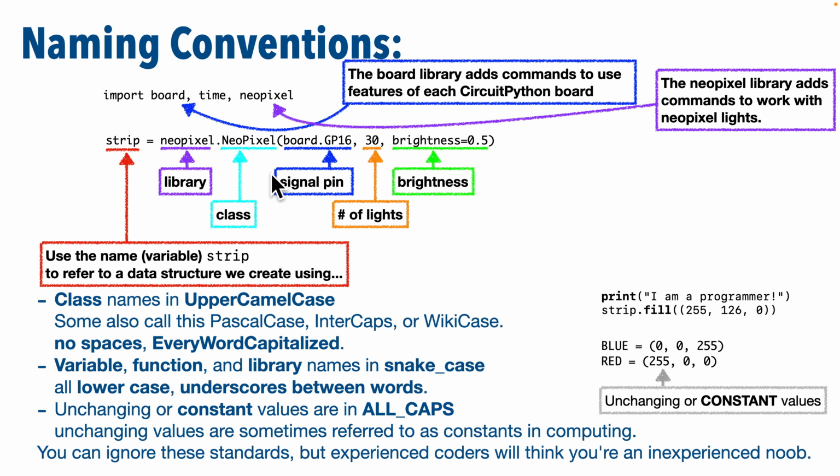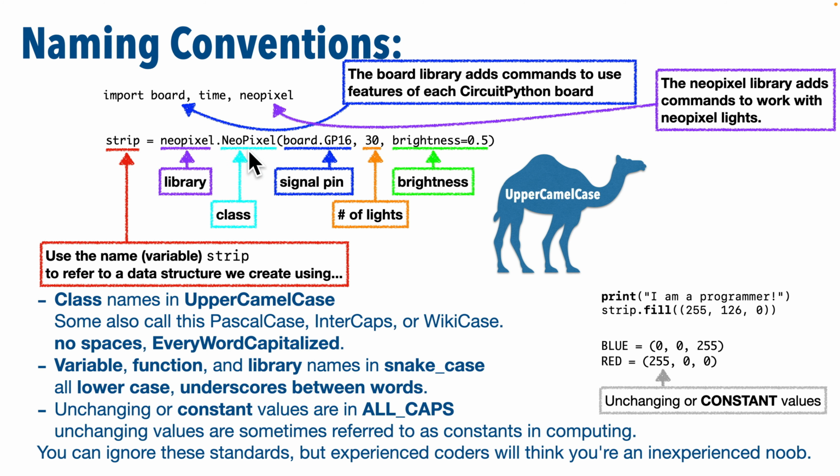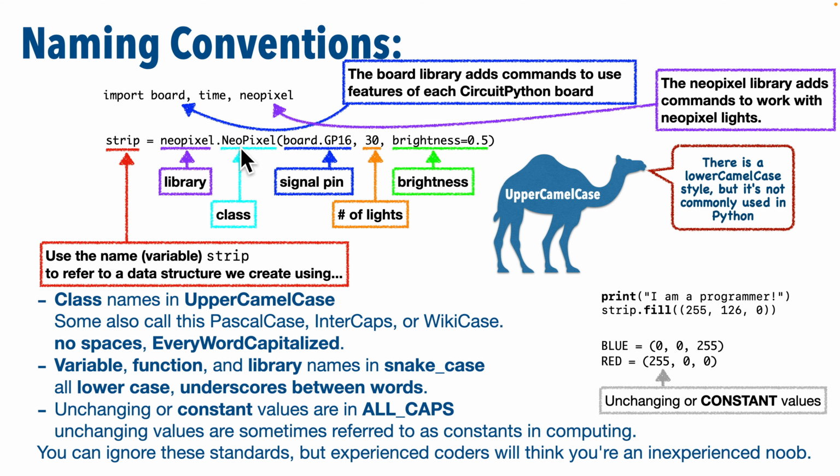By the way, Python is super fussy about getting capitalization right, but this can confuse new students because we have some words that are in all caps, some that are in mixed caps, and some that are in all lowercase. Well, the reason for that is there are different conventions or styles that programmers use for different types of data or data structures. Now, one convention is to write class names like NeoPixel here as one word, but with a capital letter at the start of each of the words inside of the word, like capital N Neo, capital P Pixel. That's referred to as the UpperCamelCase style, since the capital letters look sort of like the humps of a camel.